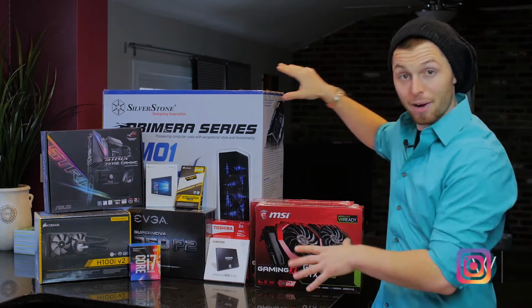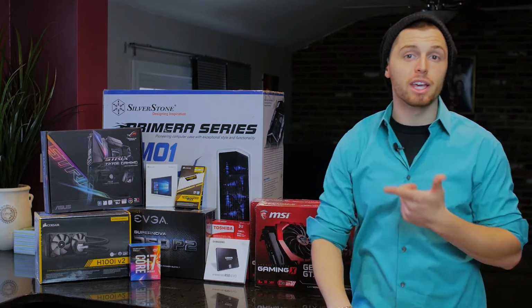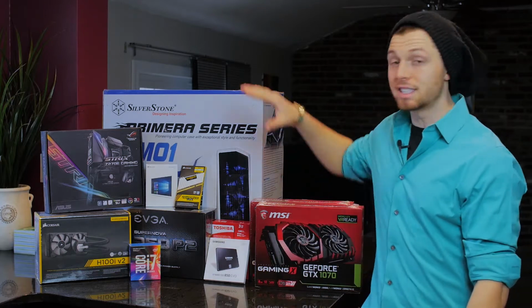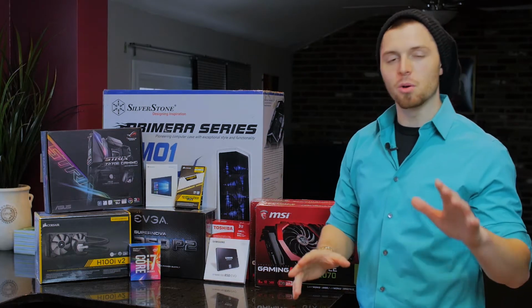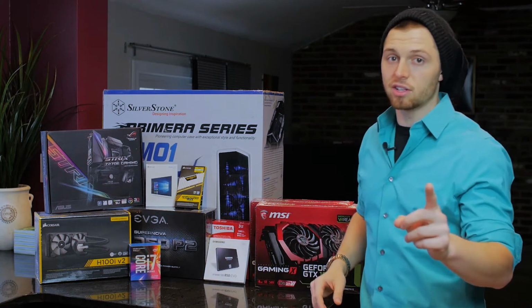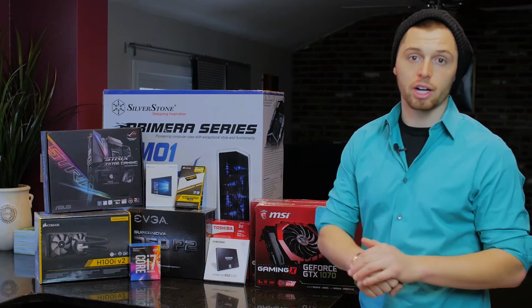This thing is a monster. It's going to run anything in 4K, your gaming, your video editing, your Facebook scrolling, whatever you want. This thing will do it. Now, looking at all these parts, I know it might be a little daunting to think you can build something like this, but I'm going to show you exactly how to do it in this video. Just stay tuned and check it out.